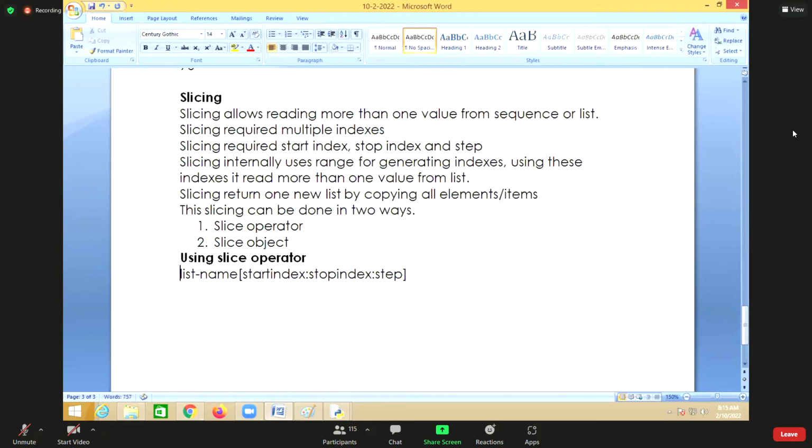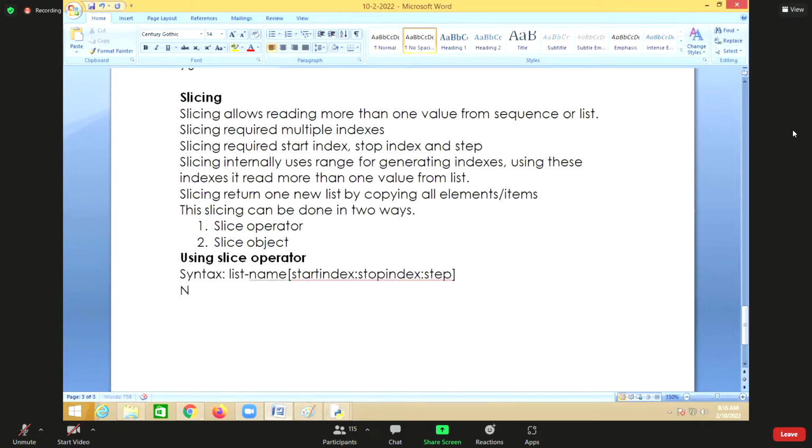This is one syntax, but these are optional. Start index is optional, stop index is optional, and step is also optional.